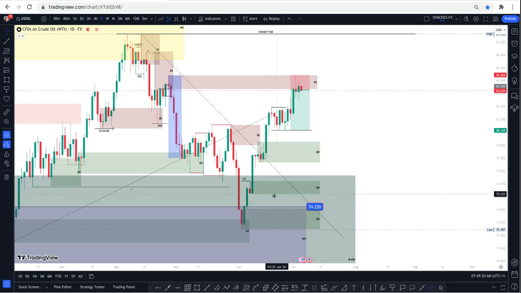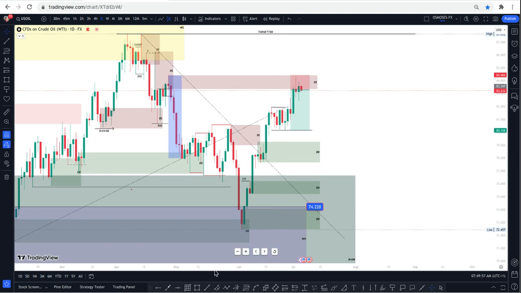Now this zone is the zone that changed this move. We are trending downward, and when we reacted to this demand, we have a rally base rally that confirms we've changed from a drop base drop formation to a rally base rally formation, meaning we've changed from a downtrend to an uptrend. So this is the change for me. This is the base that said, okay, we want to go down, no, and switch up. So this base is very interesting to me also. So I have this 1-2 zone.